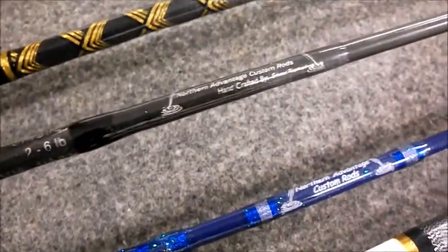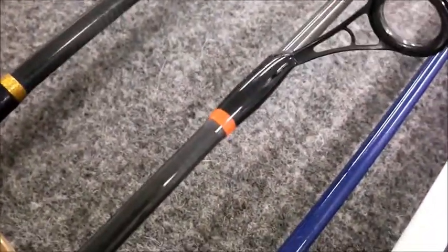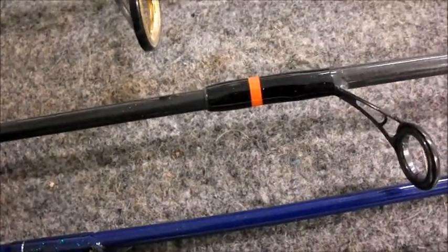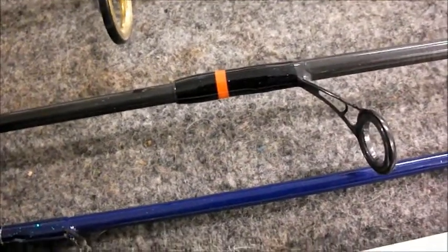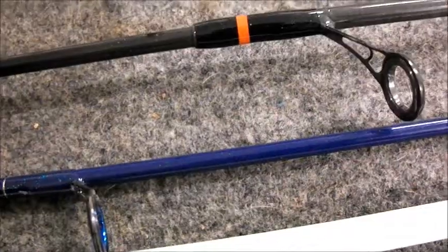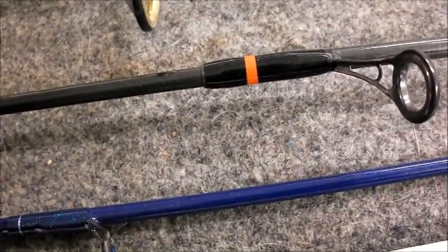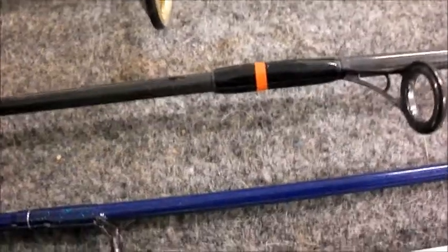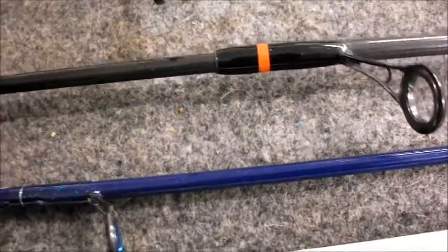Again, I threw my company logo on there. This is just a no-nonsense spin cast rod. Threw some trim bands on there. This one's actually a two-piece, so you can see here's the joint, the ferrule point. And here was one of the neat things about building your own rod, is you can actually put the guide on the ferrule point, so you can add some strength there. Something you oftentimes won't get with a store-bought two-piece rod.